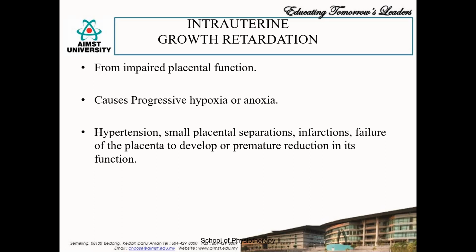This intrauterine growth retardation is because of lack of placental function. If the placenta is not able to supply the needed oxygen, it may lead to growth retardation, and slowly it may lead to death of the baby. So the baby has to have a proper blood supply. If there is any lack in the blood supply, it will lead to death and reduction in the growth of the baby.